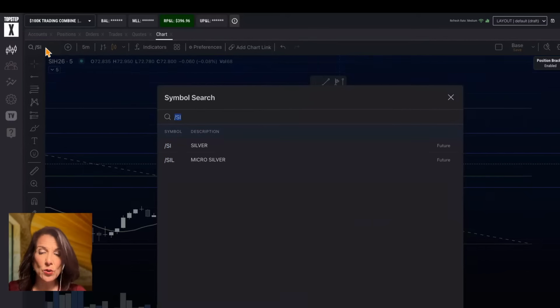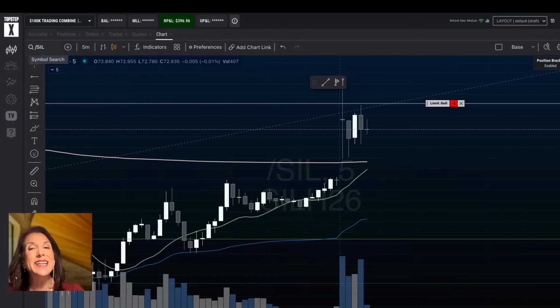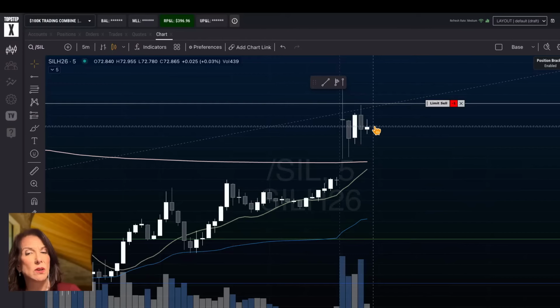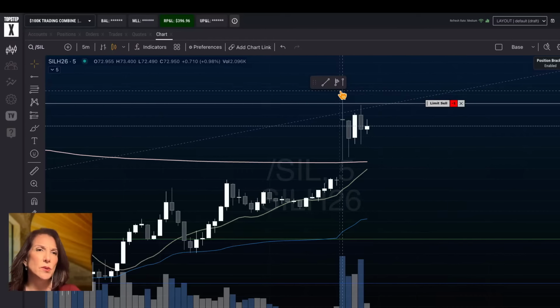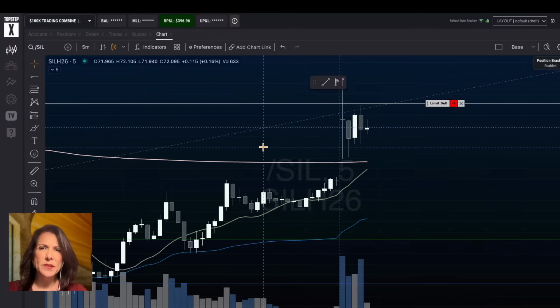Right? And so those decisions, I am so miffed that I missed that short. But if it breaks down one more time and then pops up, I'll be okay. I'm not going to move the entry because I still have these higher lows. I don't like that. I still have the higher lows. Okay. So that's what we are staring down right there.